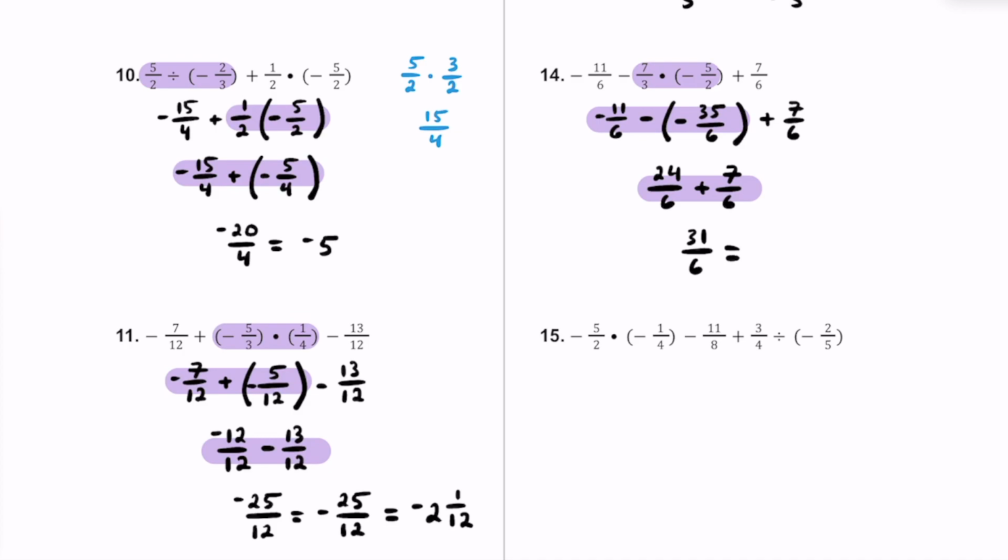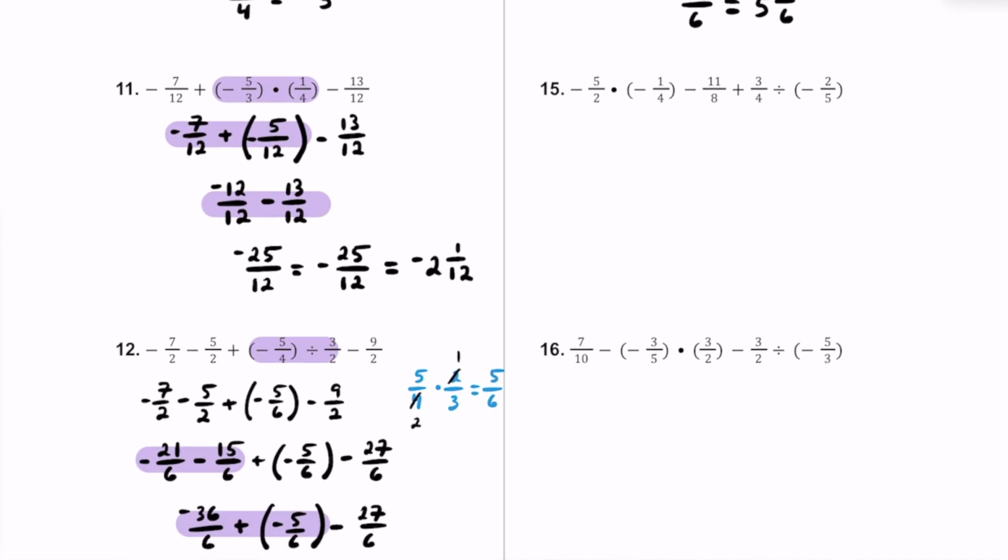That's our final answer as an improper fraction, but as a mixed number, that's going to be 5 and 1/6. For number 15, we have multiplication, subtraction, addition, and division, a little bit of everything again. Multiplication and division are going to go first, but multiplication comes first in the problem, so we'll go left to right here. We're not going to be able to cross cancel, so I'm not going to write anything on the side here.